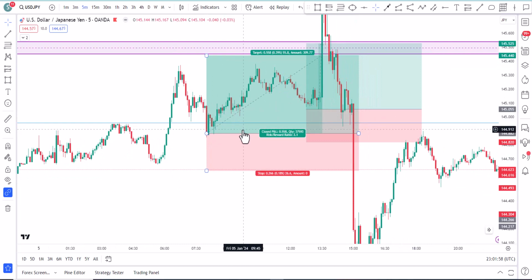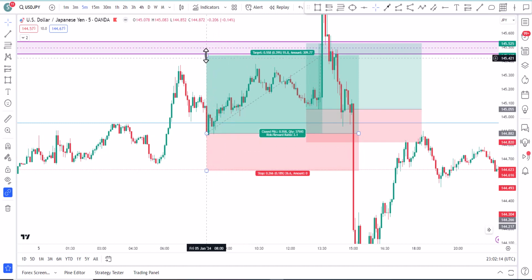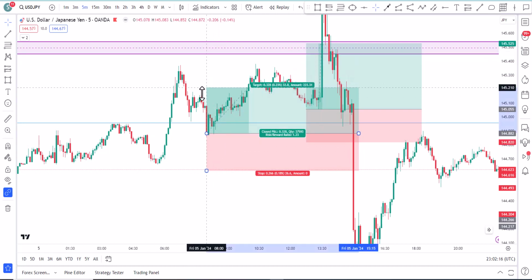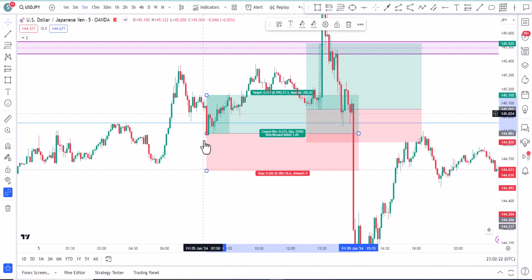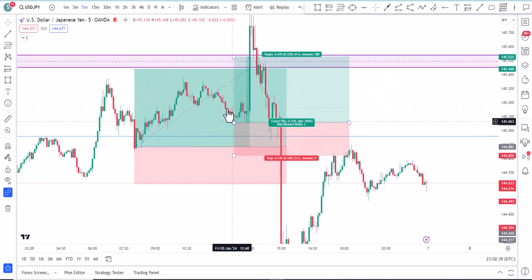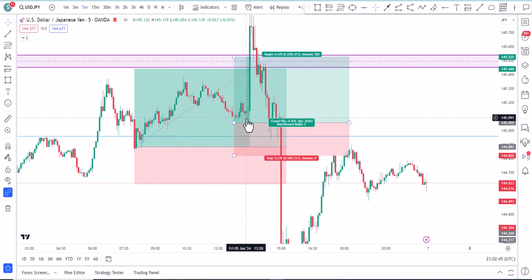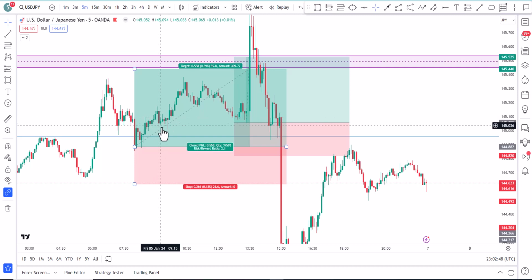Okay. Also remember that I stated that I am allowed to scale in on my trades. So what happened was that when price came to 1:1 risk to reward, what did I do? I took my stop loss to break even. Okay, I took my stop loss to break even, and then I allowed the trade to run into the next targeted area. Okay, so I wanted to scale in. I wanted to add more positions here, so I waited for a retracement on this area.